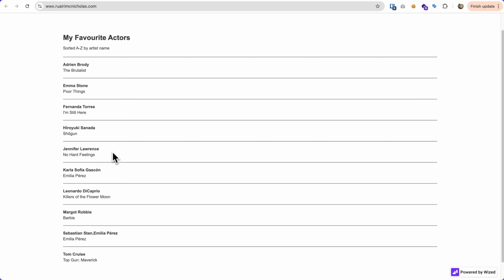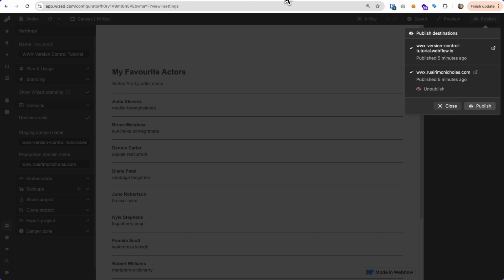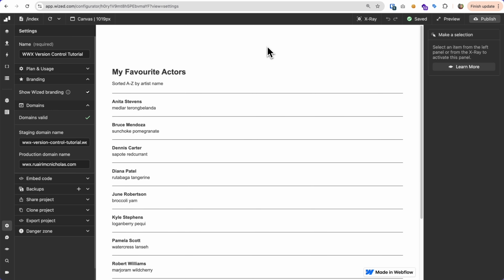So this is just one way you could do this. It's pretty common. We've used it on real production sites for clients. There are other things you could do here. So for example, because Wized always uses the staging environment, we're always going to see the test data in here. Now you could create an admin page with two buttons, one button to view the staging data and one button to view the live data.